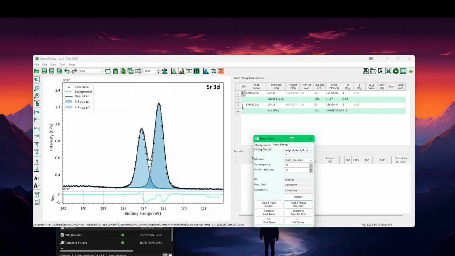So you can see that peak B is a function of peak A in the same way, but the width of Gaussian is constrained, and obviously the LG is constrained, so that means the width of Lorentzian is also constrained. Now if I fit multiple times, in here it's default 20, so we fit n times. And this is now fitted slightly better, and I get here, for example, a split of 1.75, even though this was set to 1.7, but plus minus 0.2, so you allow it to change. Okay, and this is a better fit.